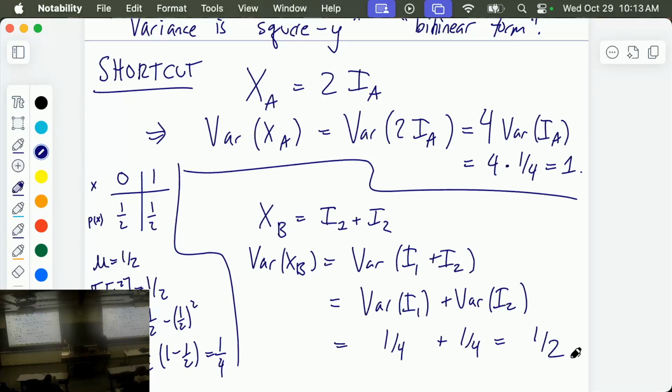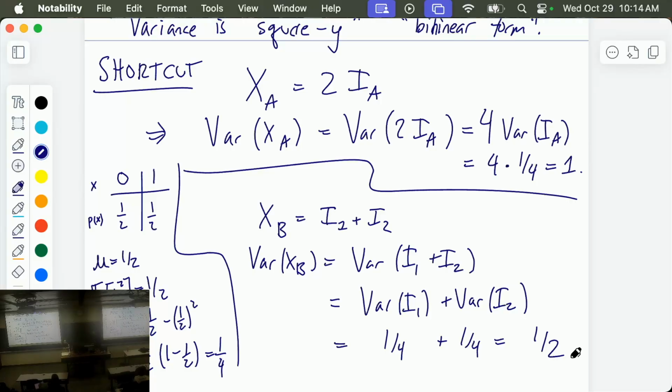So that's the same answer as we got before, but doing it the easy way using the properties of variance. This is why statisticians love variance. You can calculate very quickly by using these tricks. In particular, it plays really nice with independent random variables and sums and things like that. You can also see from this calculation why Alice has more variance than Bob, right? Bob is the sum of two things, but Alice gets the square factor. So when she bets $2 on something, she's not multiplying her variance by 2, she's multiplying her variance by 4. Doubling your bet multiplies your variance by 4, not by 2.